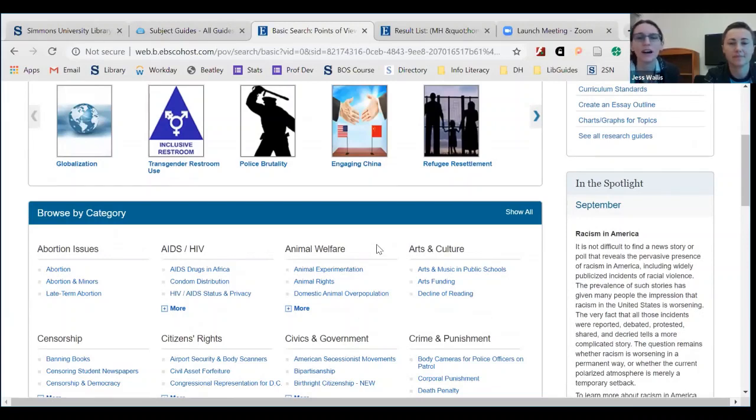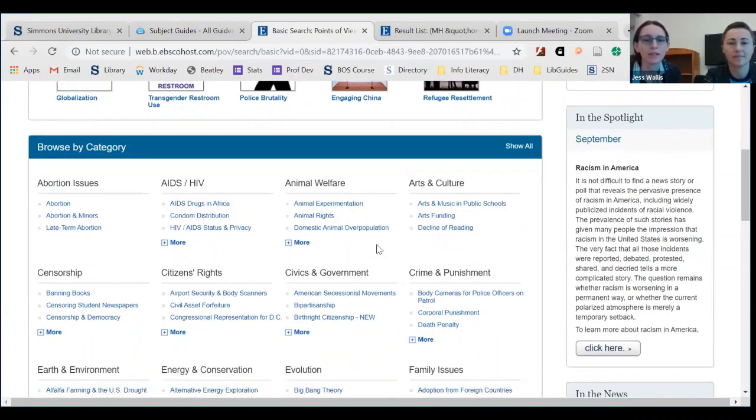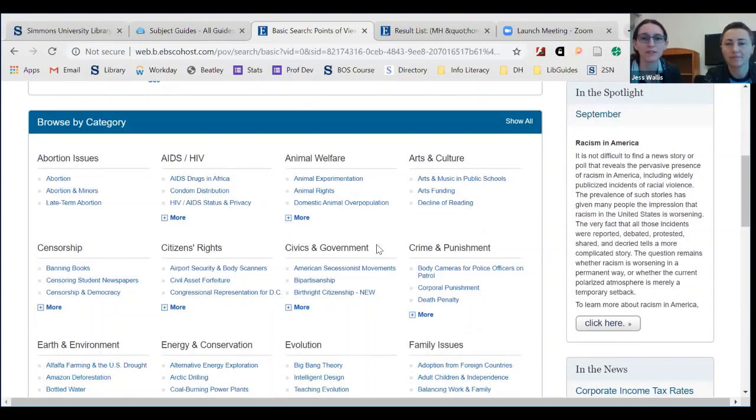You can get information from various perspectives on a topic, which would be great if you're trying to defend a point and you're looking for sources that will highlight all the different perspectives on that issue.